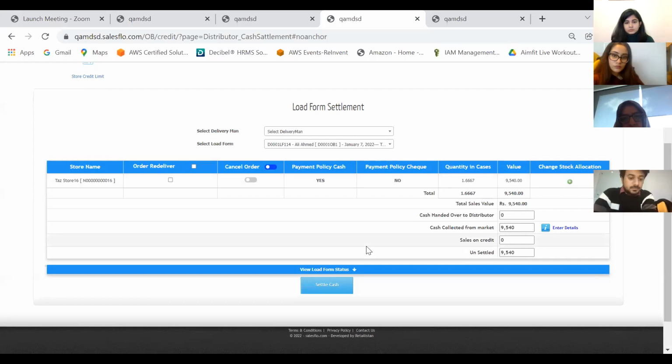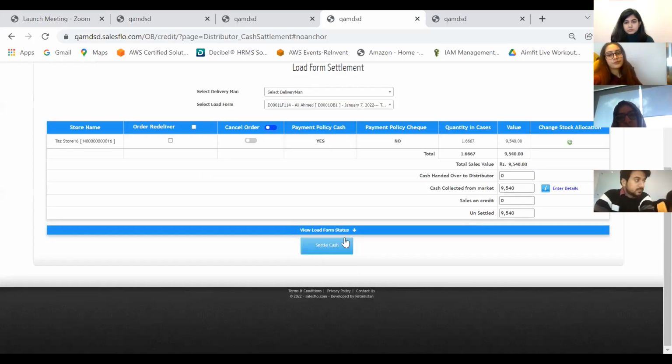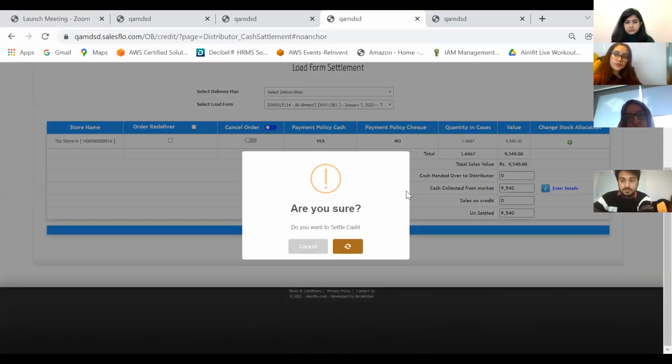If I collect cash and settle, then the settlement will happen on the cash value. So the same was going for the cash. So that's it from my side.